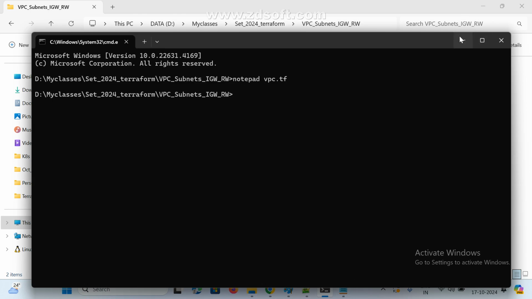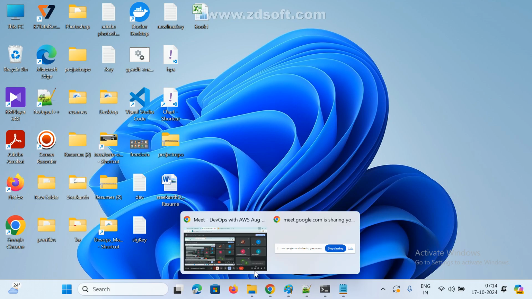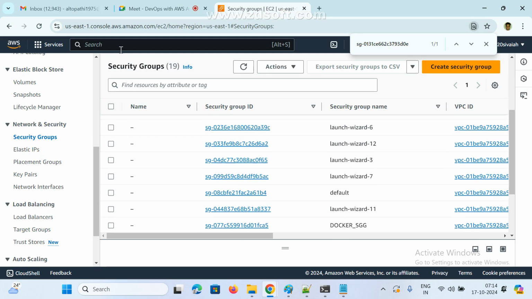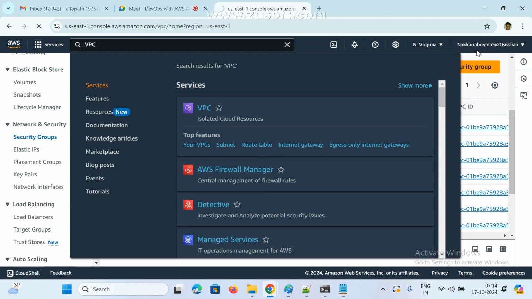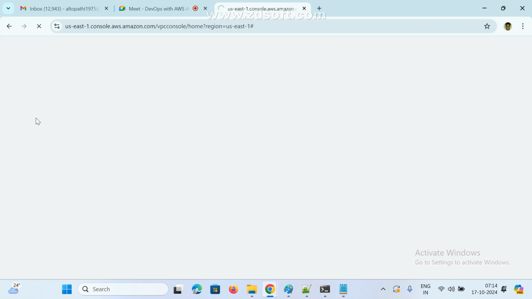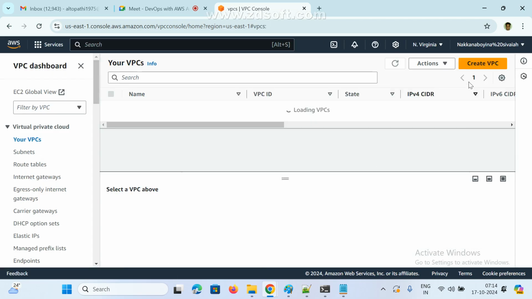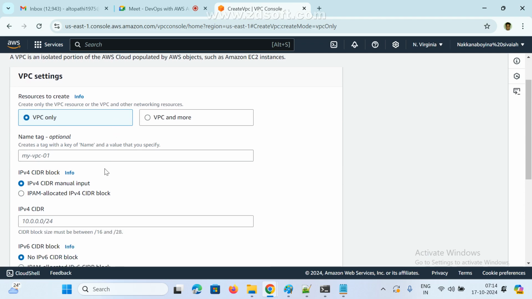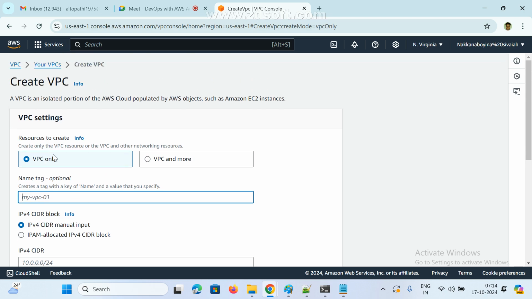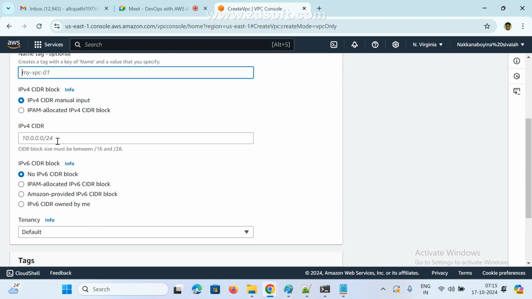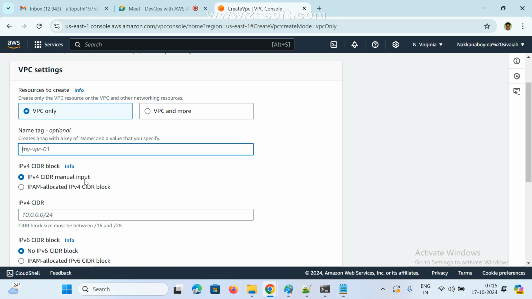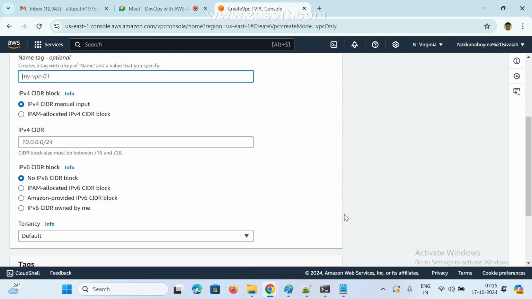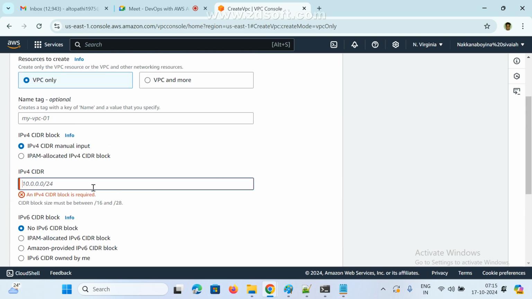Now how to create a VPC? First tell me manually. The same thing I am going to implement here. If you want to create any VPC, click on VPC. So how to create a VPC, guys? Same process only. Click on VPC, and click create VPC. See, the VPC name is the tag name, and this is the VPC only, and this is the CIDR block, and some common things, right? Yes or no? So here, which is mandatory? I am clicking create VPC. It is throwing an error message. Which is mandatory here?